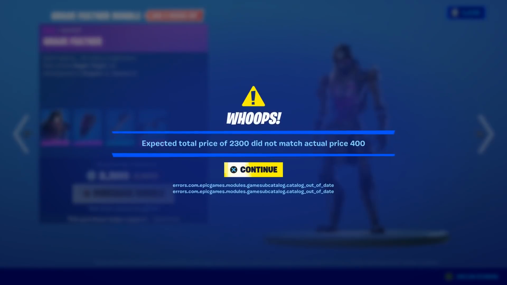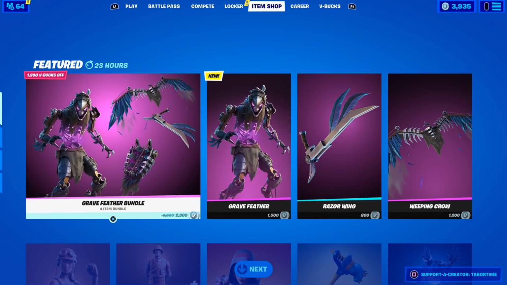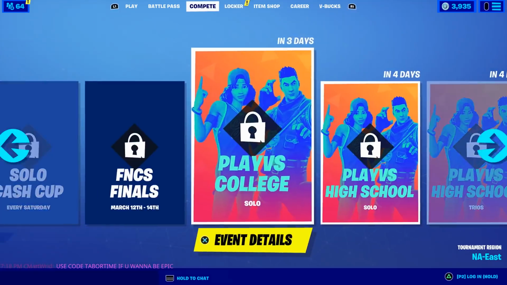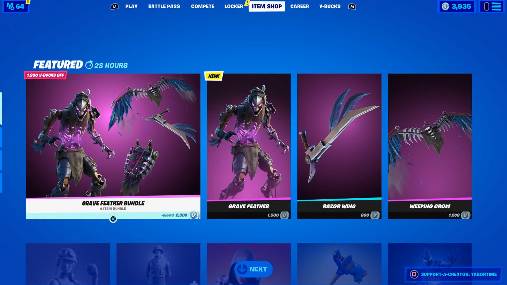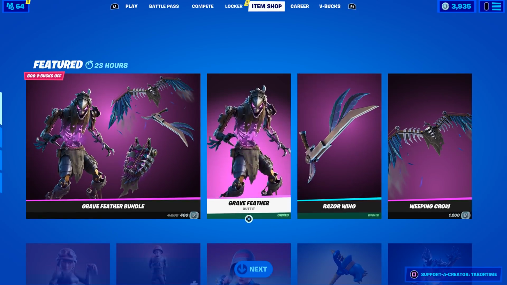Here we go. Grave Feather, oh no. Expected total price of 2,300 did not match actual price of 400. That usually means someone tried to gift me, or they did gift me, but I don't have a gift, so yes, let me reset my game real quick. Hold on. Well, what in the world? So I just reset my game. There was no gift screen whatsoever, and now I own the Grave Feather skin. So somebody out there gifted me this. I don't know who it was, but thank you so much.